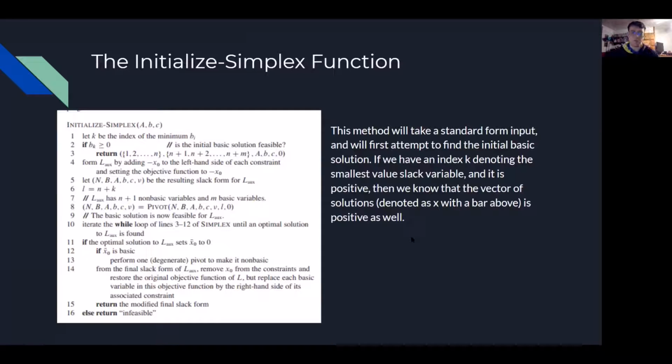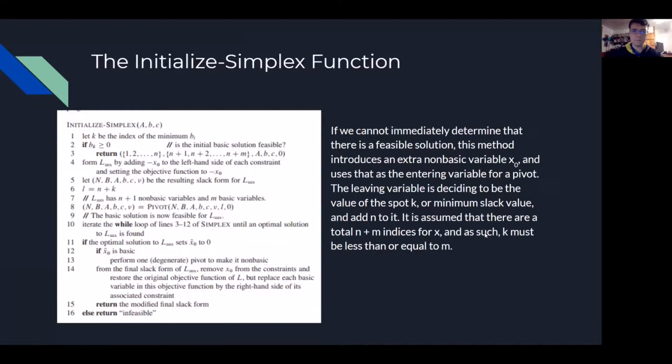And this follows a rule where we know that at the basic solution, we would set the solution equal to the Slack variables, and everything else gets zeroed out. So if we find that the Slack variables are positive, then we will have positive solutions as well. But if we can't find a feasible solution right away, we will create an extra non-basic variable denoted x sub 0, and we will use that as the entering variable for a pivot.